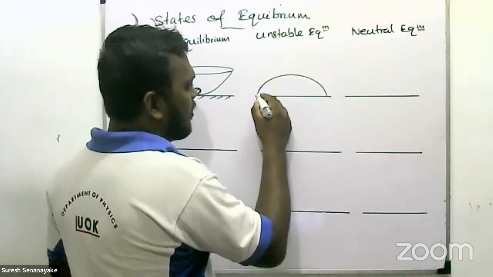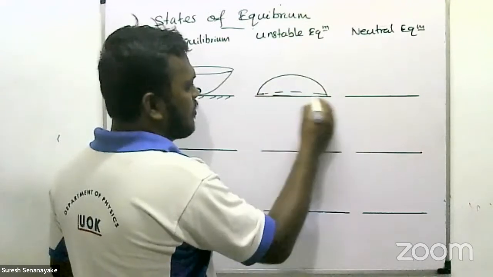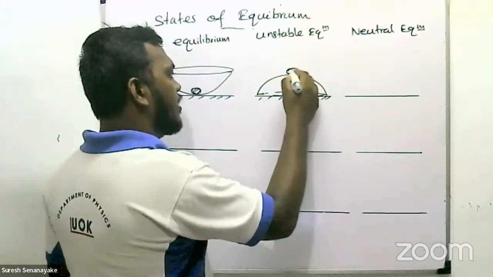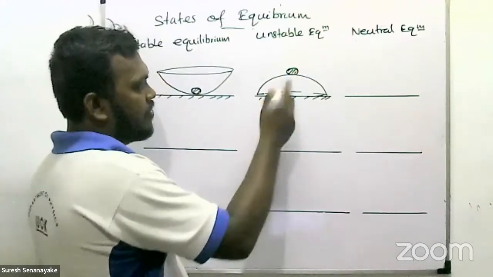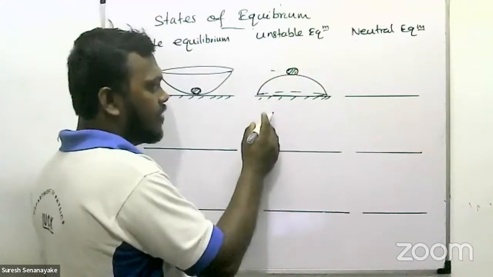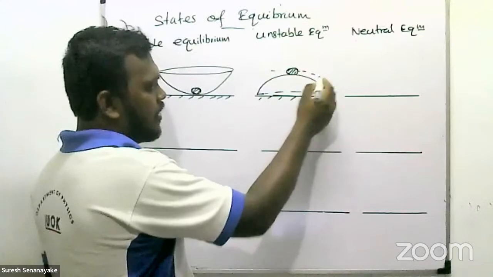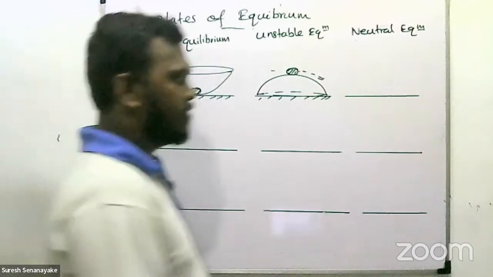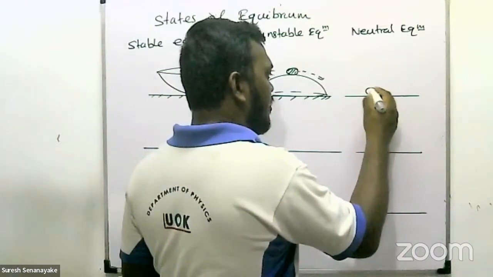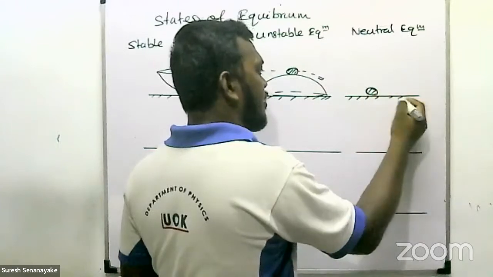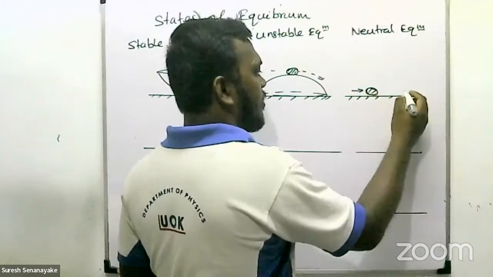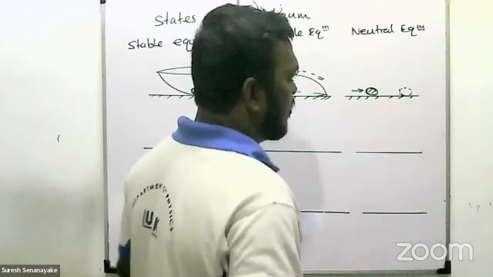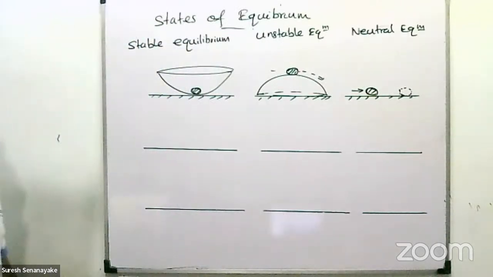And if you have the ball in this position, right? Like this. The particle there is in equilibrium in this case. But if a slight displacement is given, it moves away from that point. It never comes back to this position to be in equilibrium. So it's unstable. If you place the particle in this position and give a slight displacement, what happens? It goes to another place and continues its equilibrium at that new place. So that is neutral.